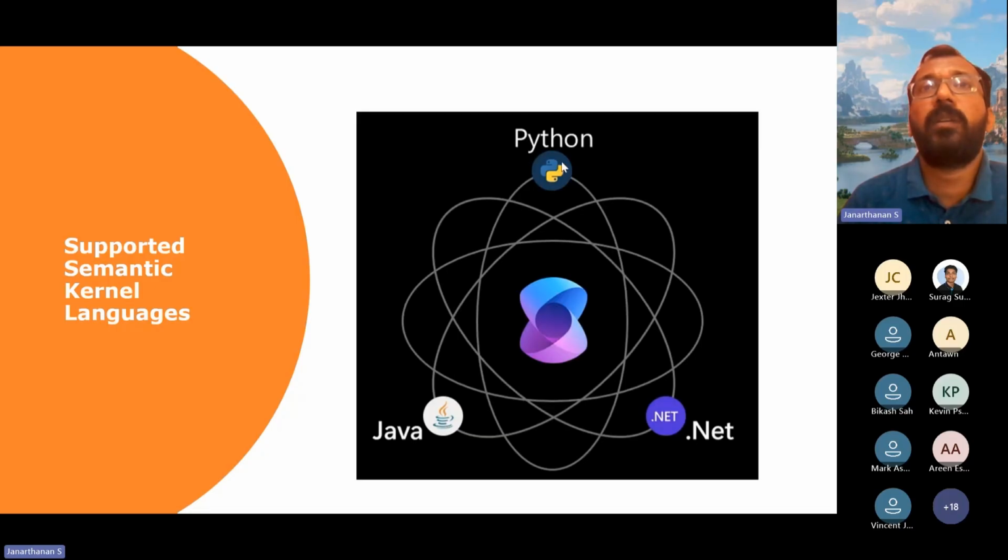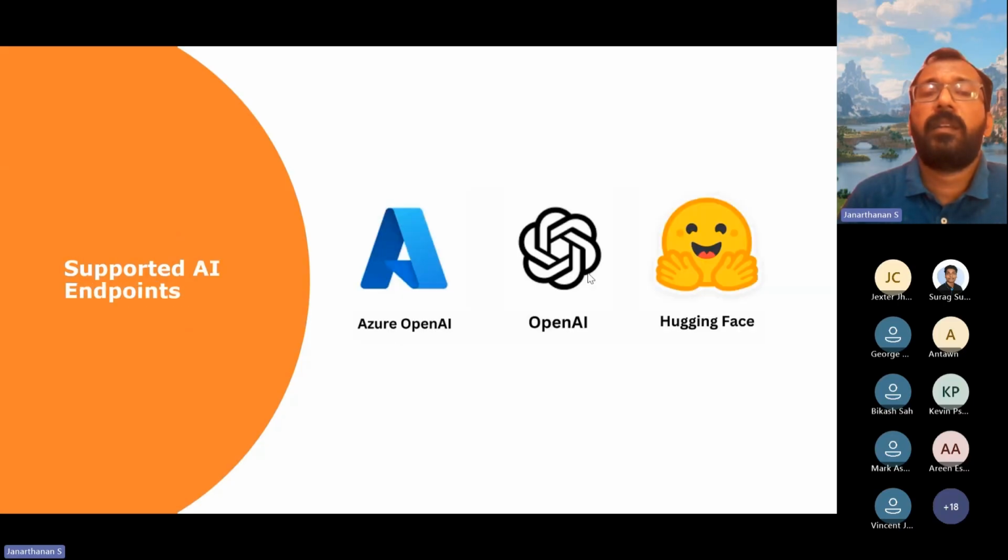These are the three popular languages supported by Semantic Kernel. Then what are the various endpoints? You can create chat completion endpoints with respect to Azure OpenAI, OpenAI chat completion, or Hugging Face chat completion. These three types of chat completion endpoints you can use with the help of Semantic Kernel.